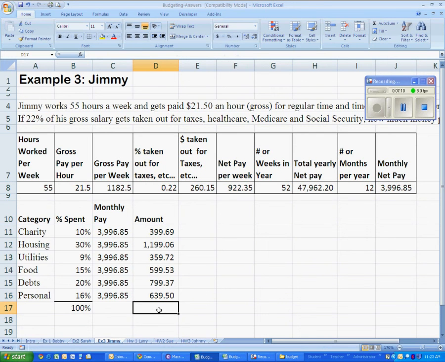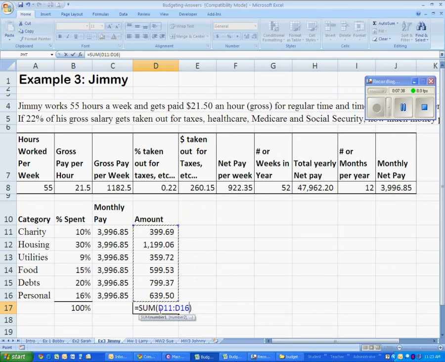We want to double check ourselves to make sure that we haven't spent more than we're taking in. So we're going to add up our individual amounts and sum them together. Click here at the bottom in row 17, column D, and come up to the AutoSum button and select it, and it should have guessed what we want to add together. If not, just click and drag over the numbers you want to add together.